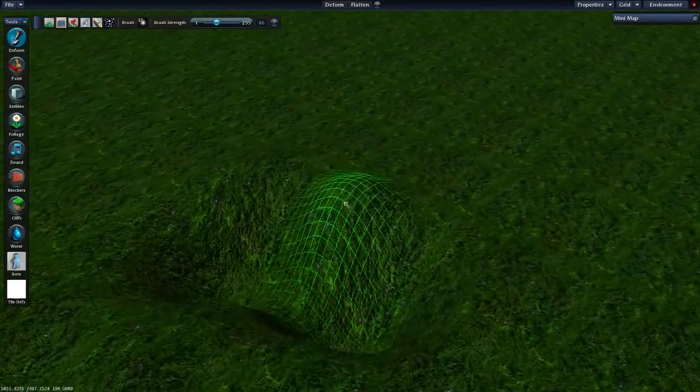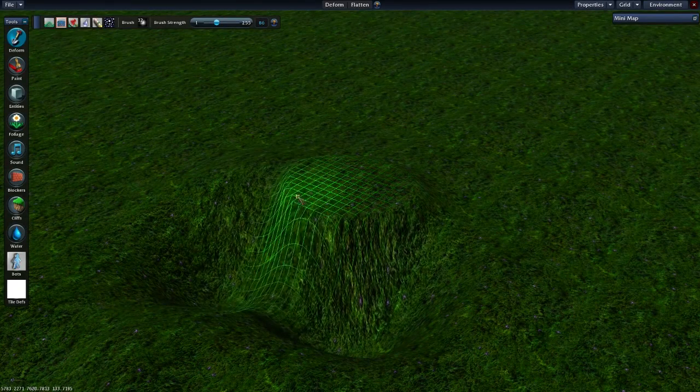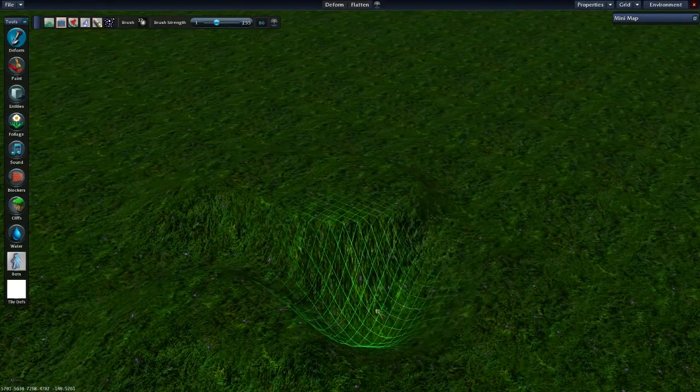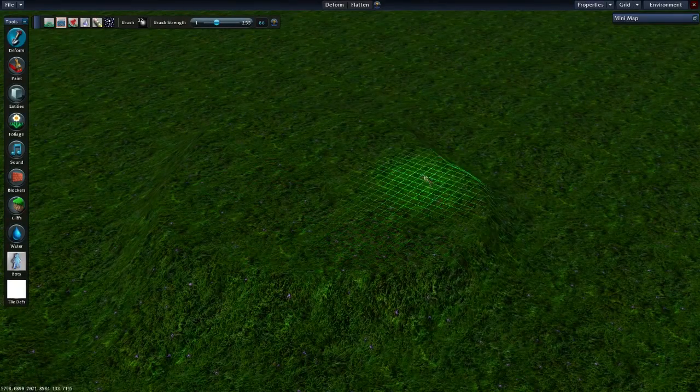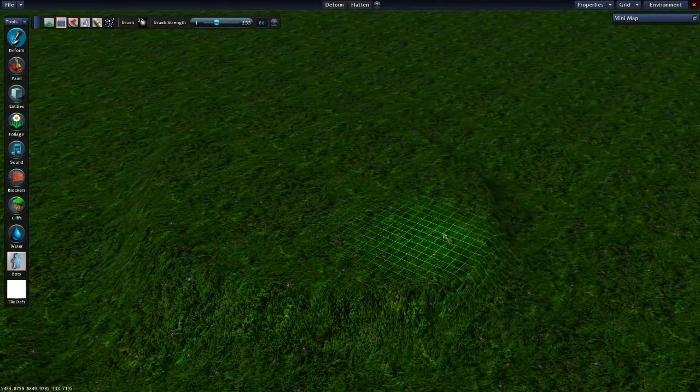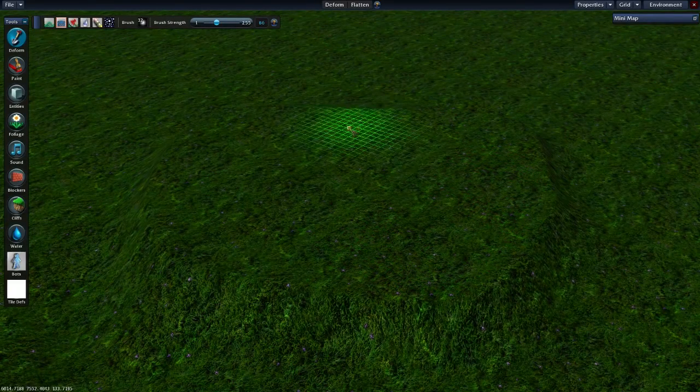I want to make everything level with basically this top part right here. So I'm going to hold down left click and kind of go around all over it. And as you can see, it brings everything that I go over with the mouse, while I'm holding down the left mouse button, to that same level eventually. And just so I can keep doing that if I want to.